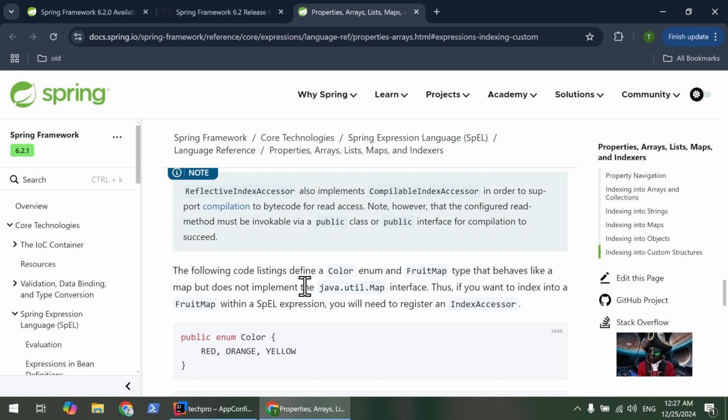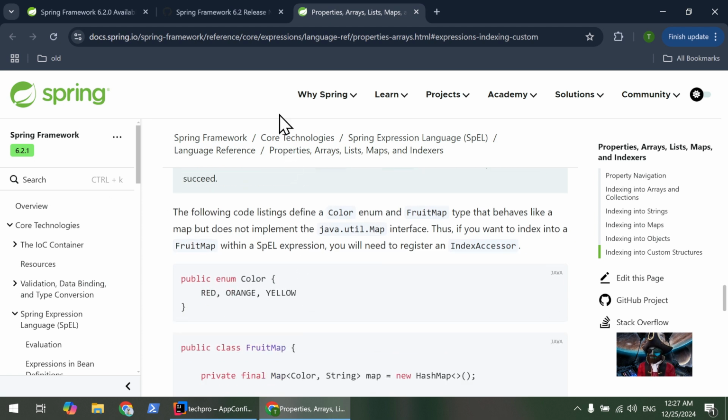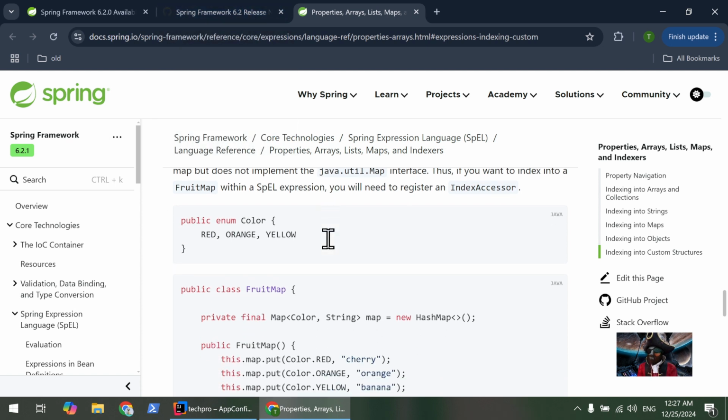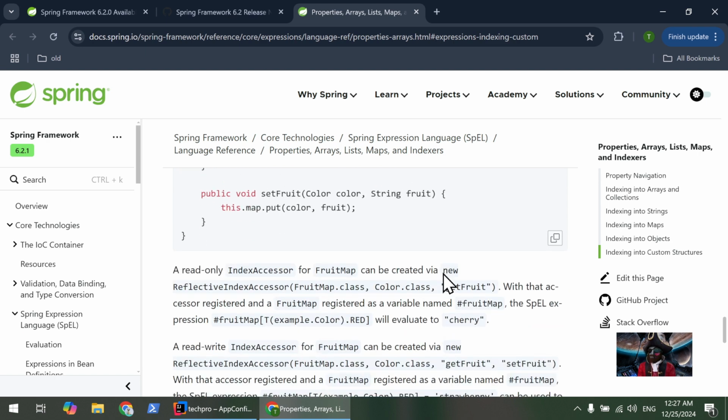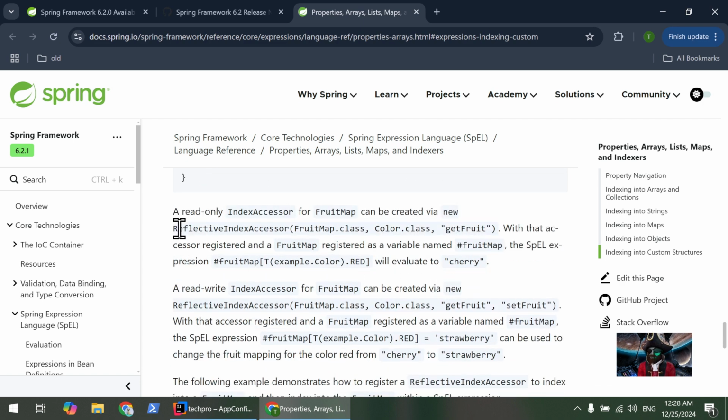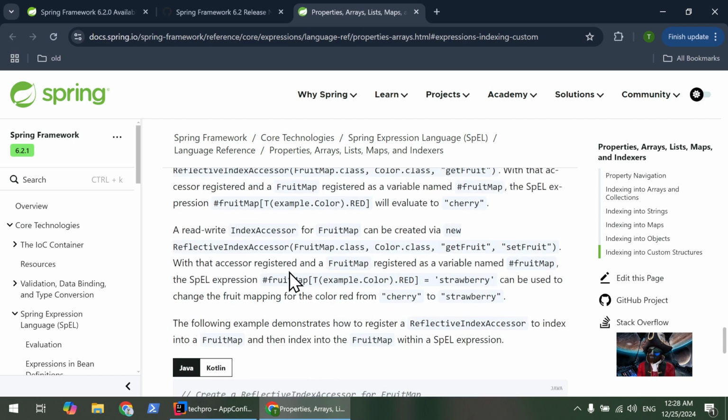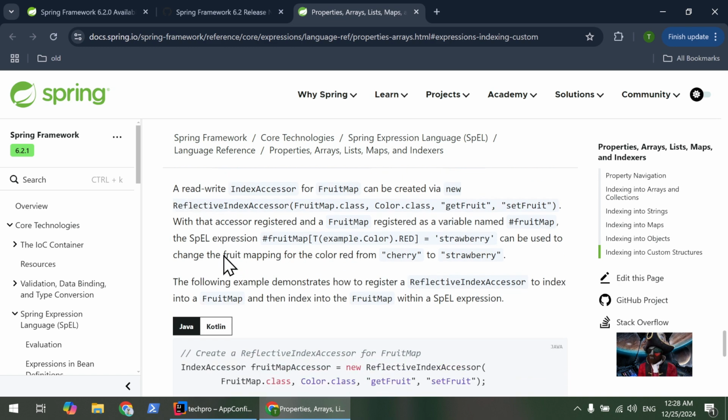Here's an example. Let's say you're working with a deeply nested structure. In the past, trying to retrieve a specific value from that structure in SpEL might have felt like threading a needle in the dark. But now, with enhanced indexing and safe navigation, it's as simple as writing the expression and letting Spring handle the rest. It's a whole new world of clarity and ease.